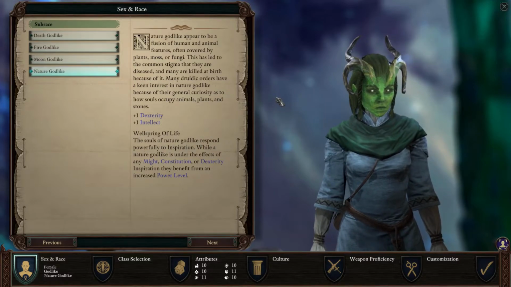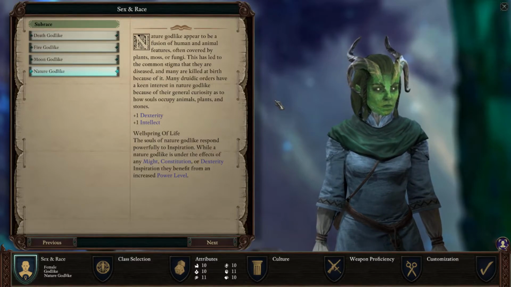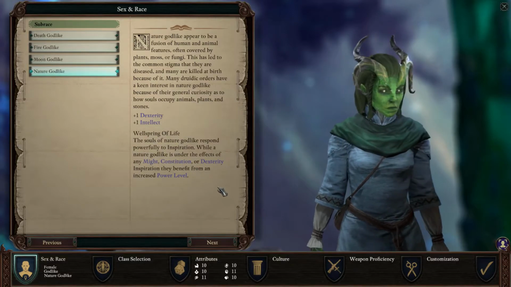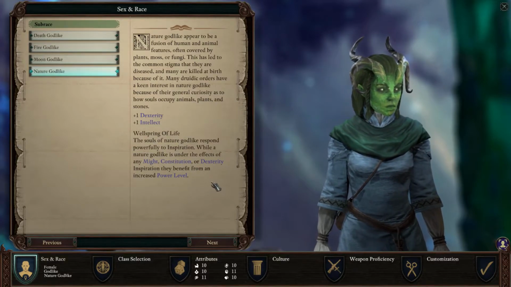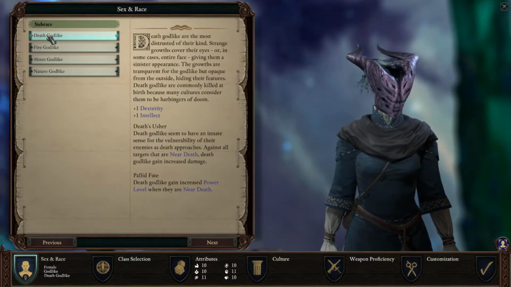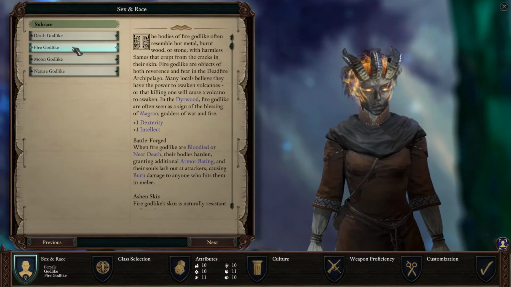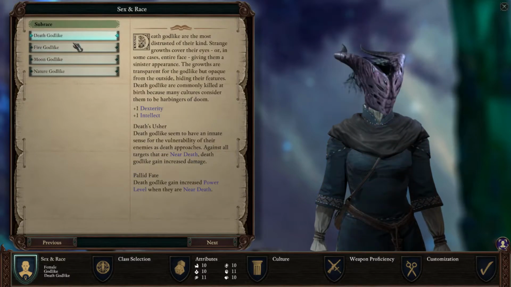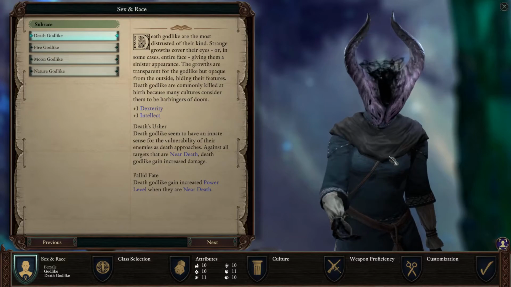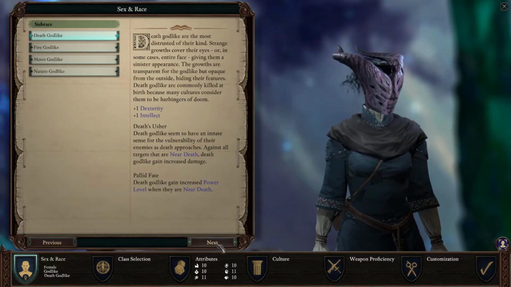So the souls of the nature godlikes respond powerfully to inspiration. While a nature godlike is under the effects of any might, constitution, or dexterity inspiration, they will benefit from an increased power level. I don't know, I might want to go for a death godlike or a fire godlike. They're really cool, both of them. Let's just be death. We'll be death godlike.